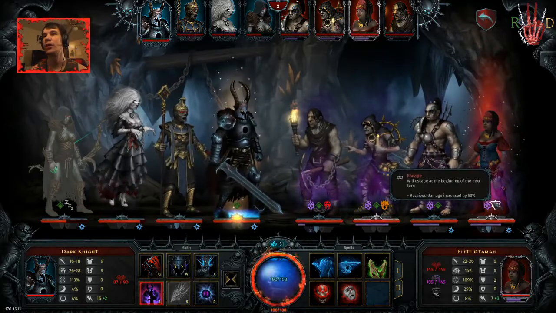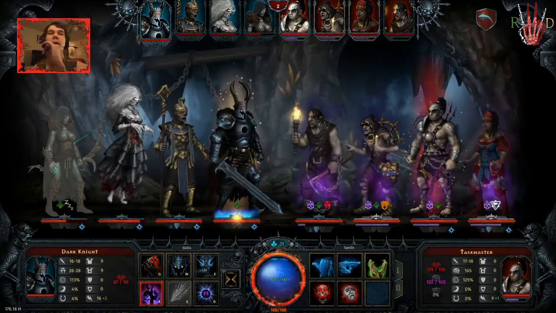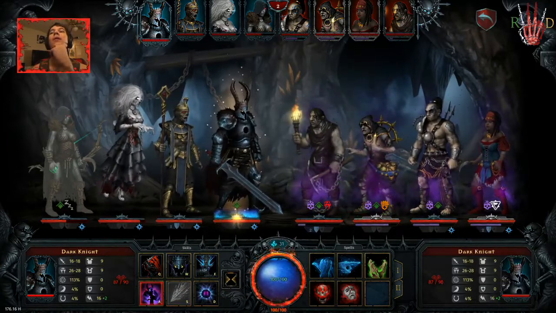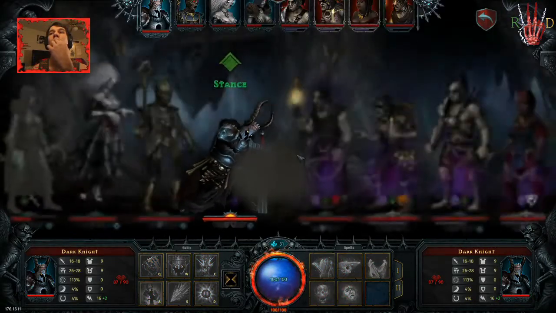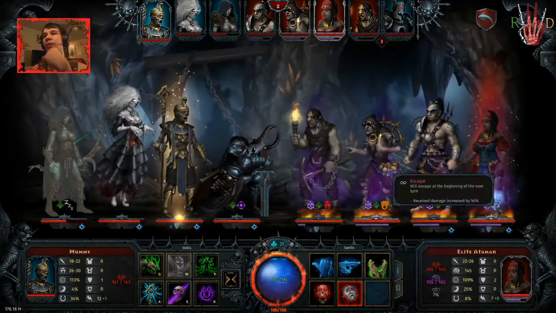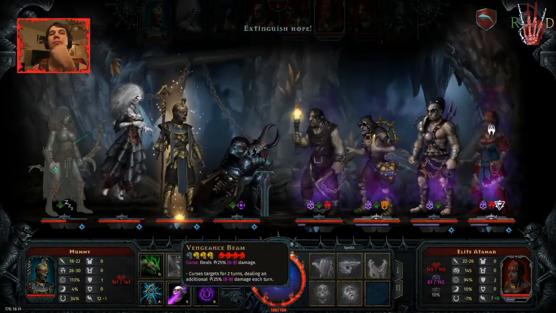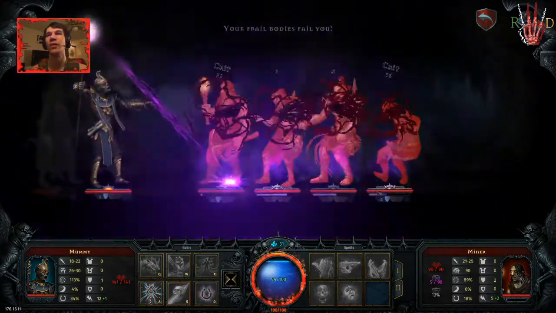What are we gonna do here? I don't really see a way we can get rid of this unit. They're too far away to Hollow Stare, so we have to use No Tomorrow. And I'm going to go all out on the stress damage here, just to see if I can kill them. Extinguish hope. I need to kill them. I don't want them escaping.